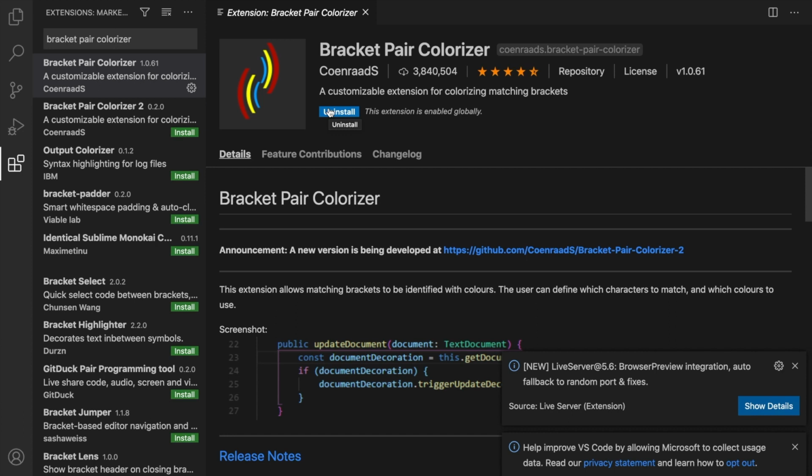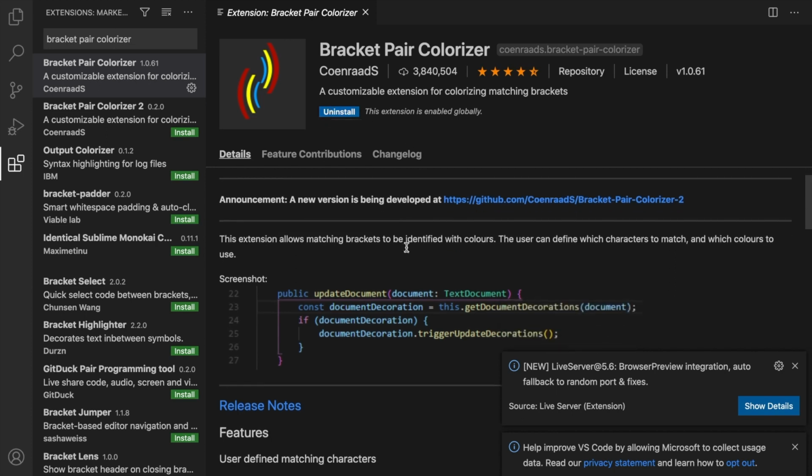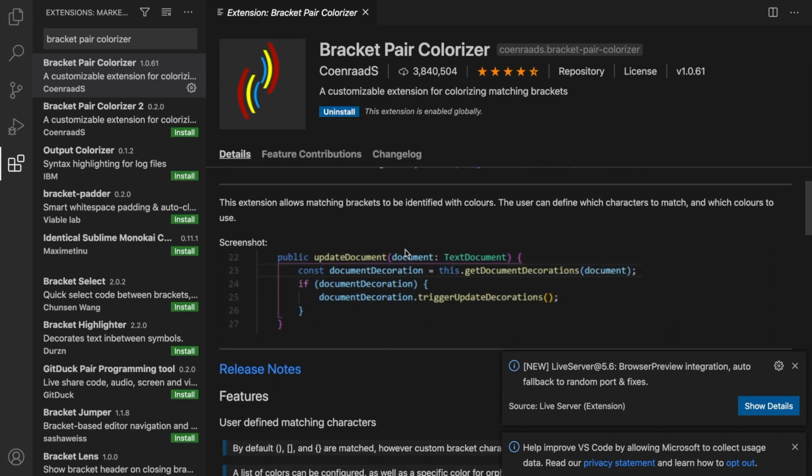Now, you've probably worked with code where you have lots of if statements, loops near each other, or even inside each other. What this extension does is changing the curly braces color of every single set, so you can detect easily if you're missing one or not. As you can see right here, the if statement has a blue curly brace, but the entire function has a purple one, so you can easily detect which curly braces pair.